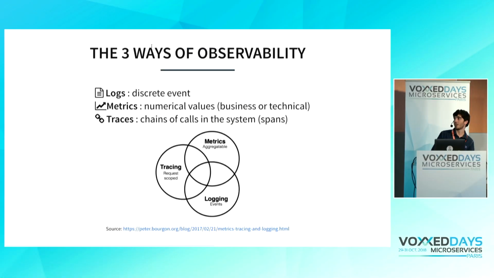So those 3 dimensions, they are actually part of one whole. You see, they are not distinct things. For example, an HTTP server log could include the response time of your request. So this would be actually a log about a metric. And similarly, you can have a log which is printing the tracing ID, which is about distributed tracing. So this would be also trace information inside a log. So you see the 3 are interconnected and overlap.